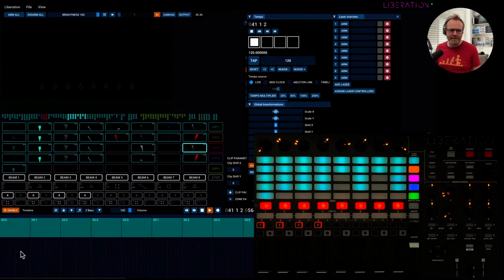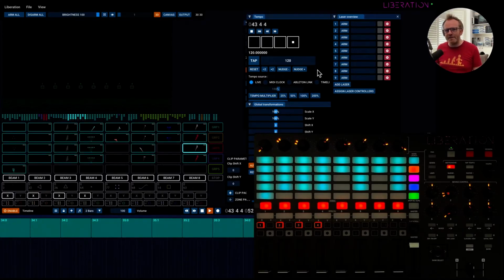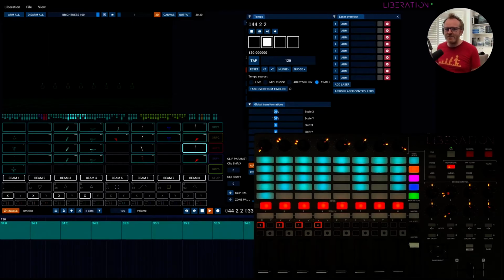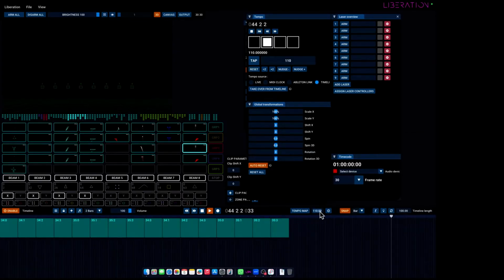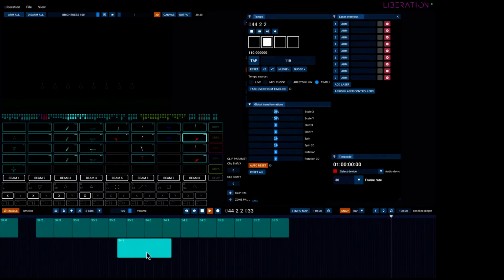Once you've got your song in there, you get the tempo for your song and you adjust it here in the timeline, and you make sure that the main tempo source is set to timeline. So now you set the timeline tempo here, and you can turn on the tempo map if you have multiple tempos through your song. The tempo needs to be set here in the timeline, and then the tempo source needs to be set to timeline as well. That way, when you import your song into here, as long as the song matches this timeline, it'll always stay in sync. And because these all snap to bars, you can be sure that your entire show will be in sync with your music.